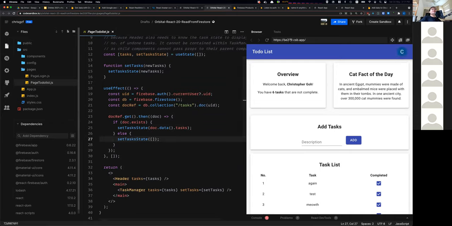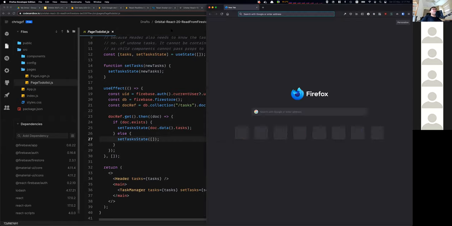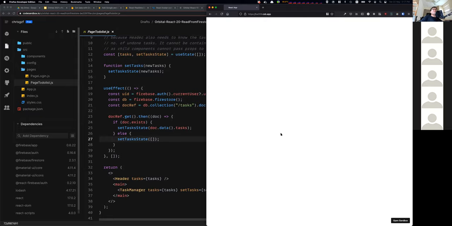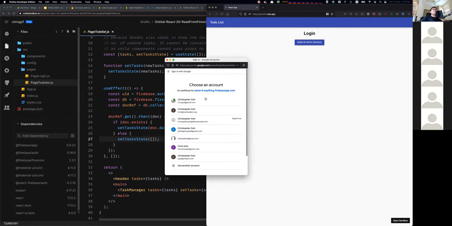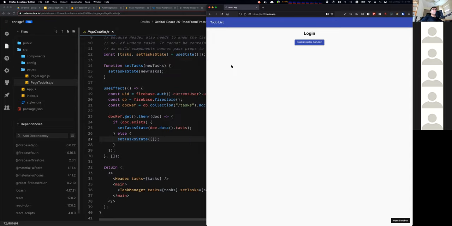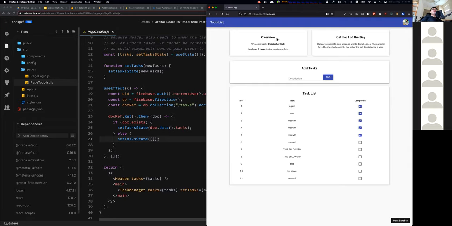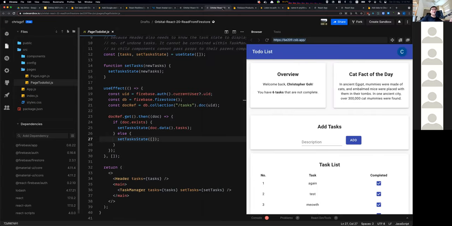Okay. So if you were to visit this link right now, suppose I open up Firefox, this browser that I've completely never used at all, we shouldn't have the information over here. Where's my Firefox? Okay, Firefox appeared. I visit this link. So right now, I will be logged out. And if I were to sign in with my Google account, what you see here is my tasks are all persisted from the internet, and it's all saved, and it's all shown on my app. Okay, so ready. This is 20 sandboxes. Our whole to-do list app now is done.